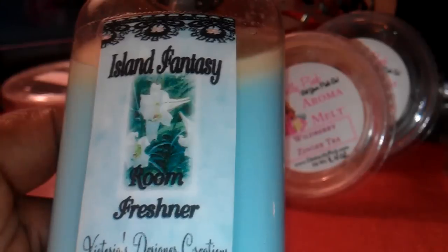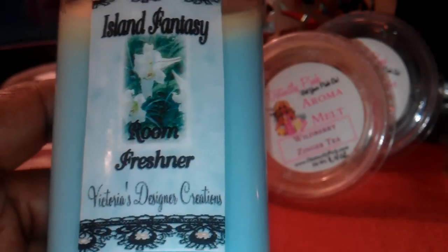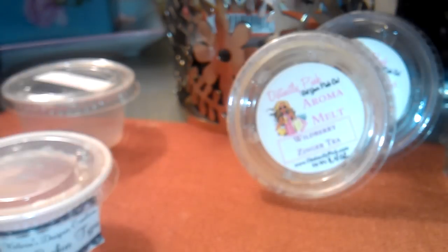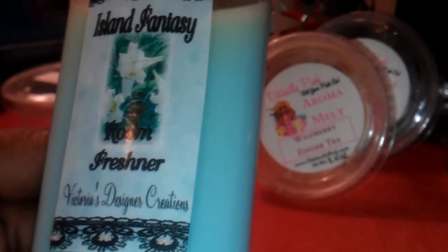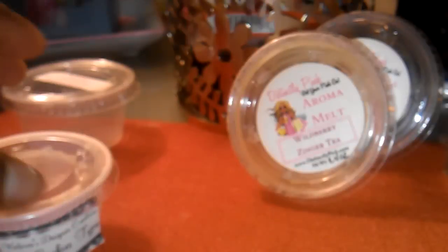The scent has a floral note to it. It has sweetness, but it's more floral and tropical. So this is a good one. And when it sits, it can kind of separate a little bit, so you just shake it, but I really don't shake it because by the time I pick it up, I just spray the pump, and it's just such a nice scent, and it really covers and it lingers. So it's not something that you spray and 10 minutes later you can't smell anything. No, you can really smell this, and it really does help to eliminate the odors. So very nice on this one.